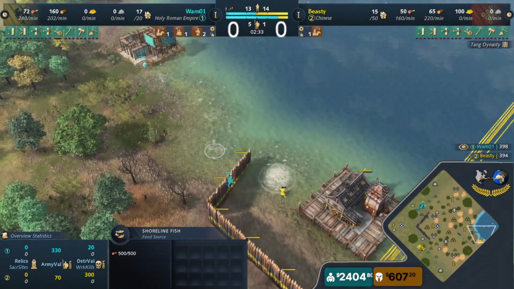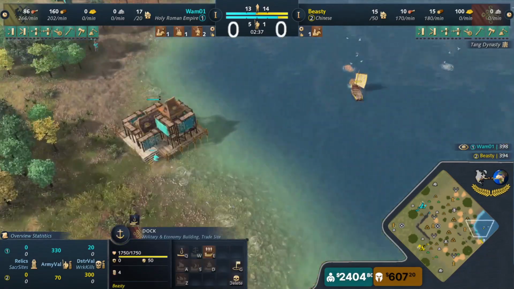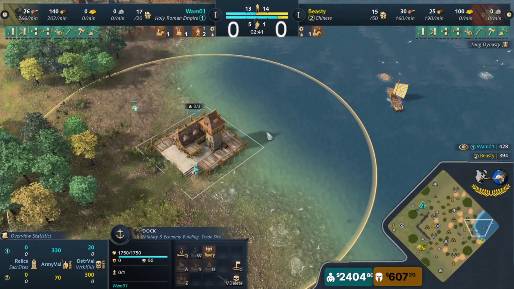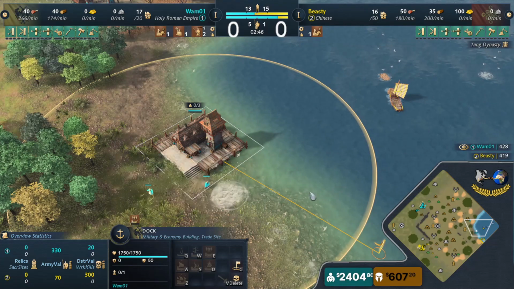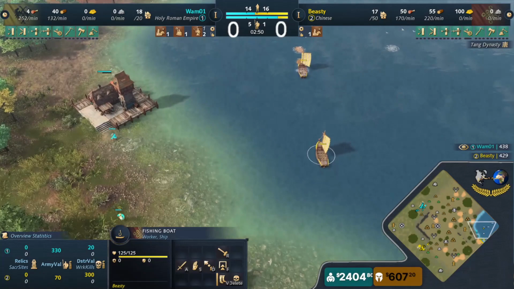All right, so this is about to be the vital time. Wham's dock finishes. He's got 160 wood in the bank. What's going to be the first thing in queue? It's a transport ship. Let's go! Oh, this is so nice.